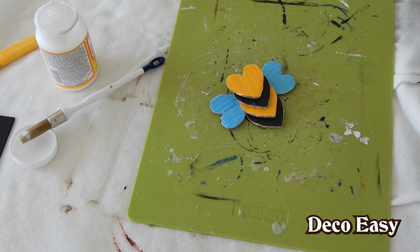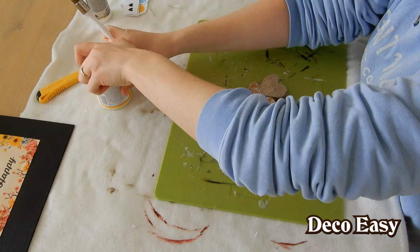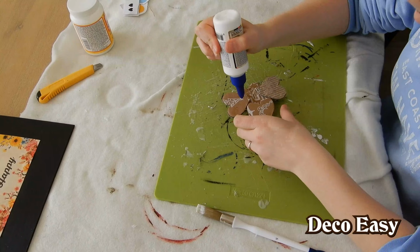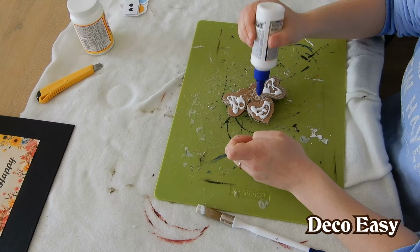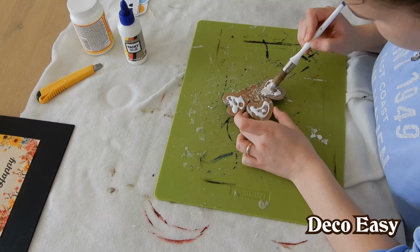Okay, I think it is almost dry, so I'm going to turn it over and carefully put Mod Podge. Well, maybe I use the tacky glue for this, because there's already Mod Podge upon the paper craft. I think I'm going to use the tacky glue, but I'm going to brush it out. Especially here in this wing, needs a lot of glue. Look at that. This was weird. Now carefully, really carefully start brushing out the glue.